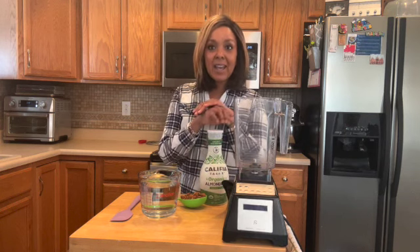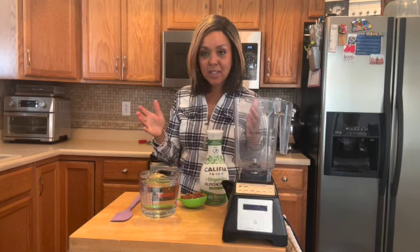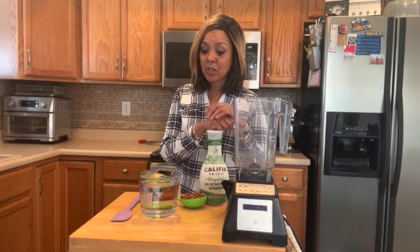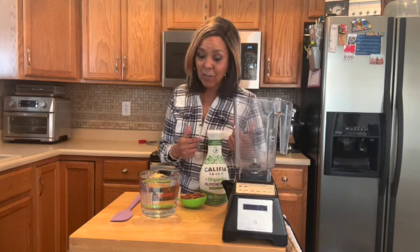But there are times I do. I love this brand because it's simple ingredients — just those that I have here on my countertop: almonds, water, and salt. This bottle does cost a whopping like $6.50, $6.75, something like that. A bottle? Ouch. Yes, it's expensive. So make it at home, save yourself some money, and it only takes really about five minutes. So let's just see how fast it goes.